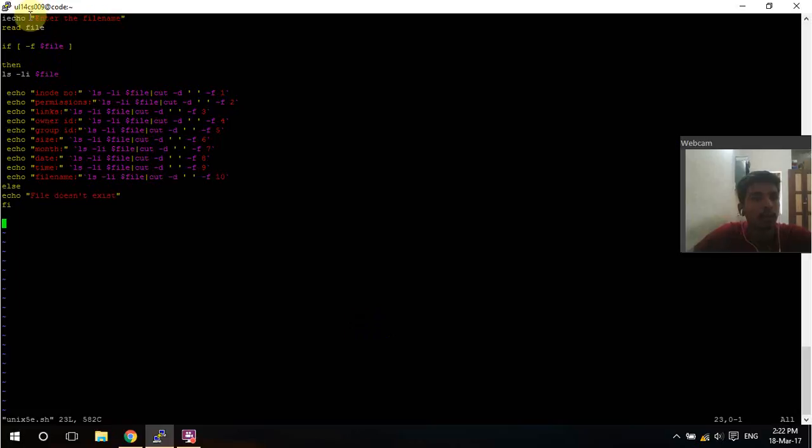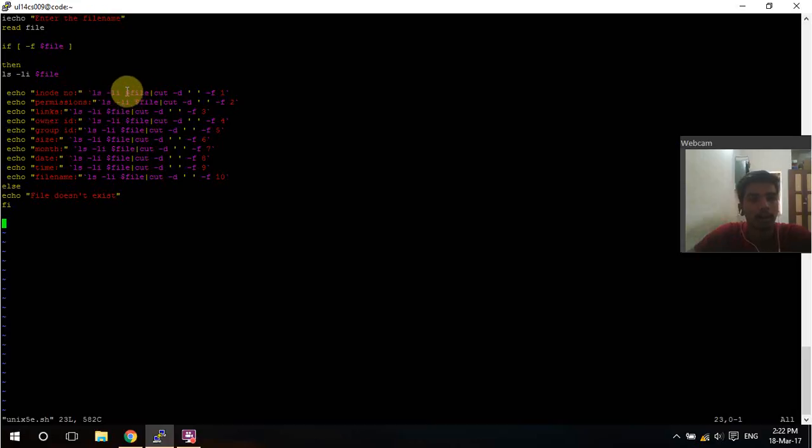This is the program for that. First we need to enter the file name and it will read the file name. It will check for the condition, then it will enter into the loop. First we are inputting what we need, the inode number and permissions, whichever we want, and for that we are giving the ls command for displaying all that.